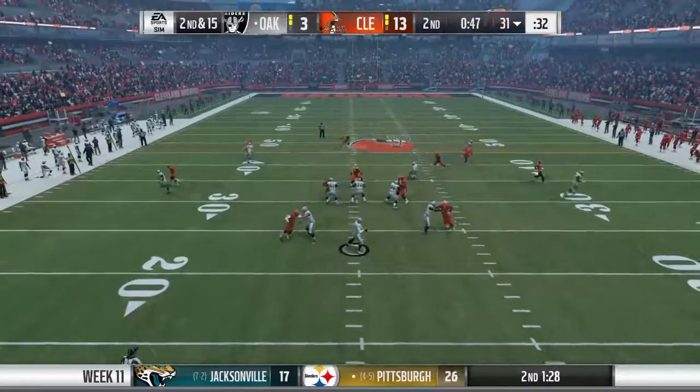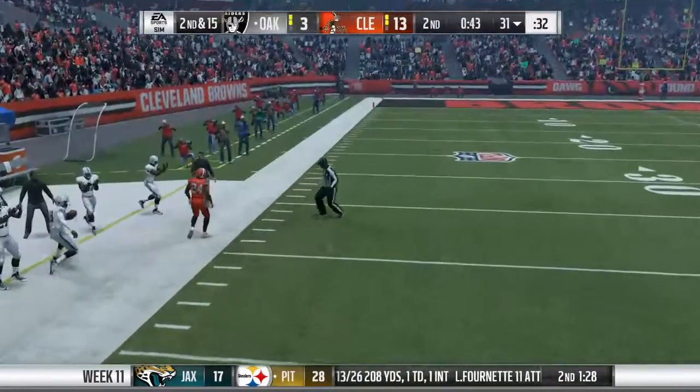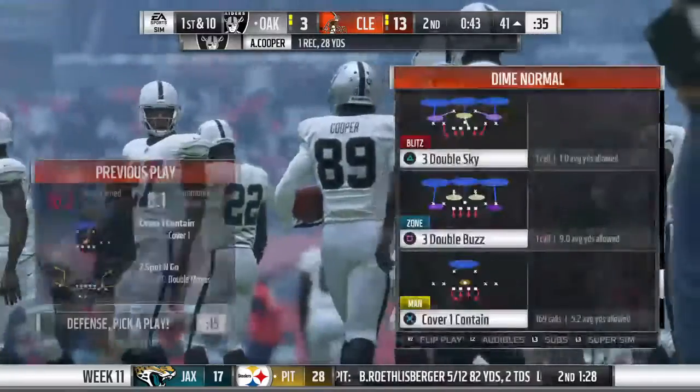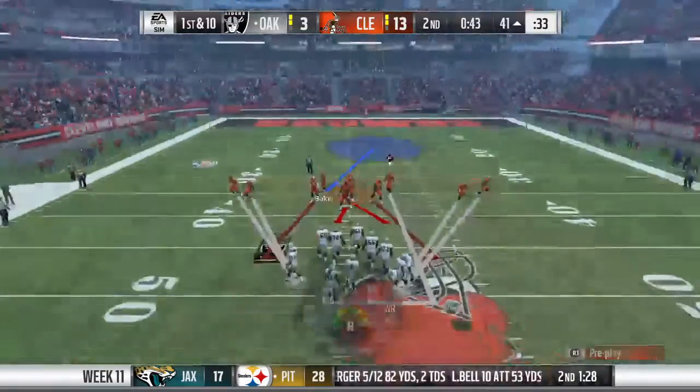Now Carr throwing on second down. And he'll be out of bounds just shy of the 40. A really good pickup of 28 yards. So Amari Cooper, out of Northwestern High School in Miami, making a nice play there.